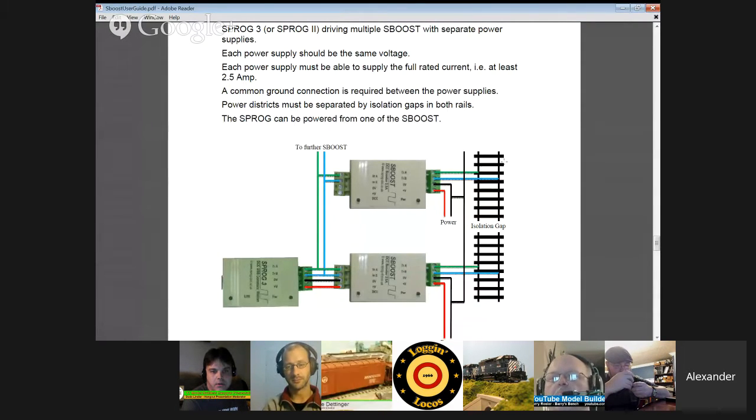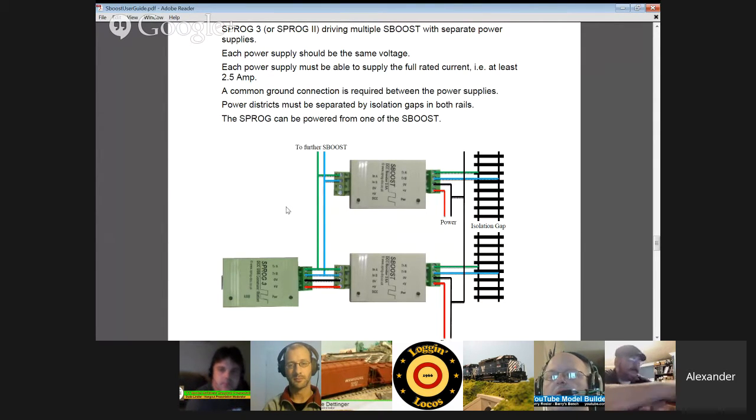Okay. The boosters are really to break up how much current you need in a given area. So if you're going to run 30 engines on your layout, obviously you can't put one big 30 amp supply on there. So you break it up into districts of where you're going to have engines.